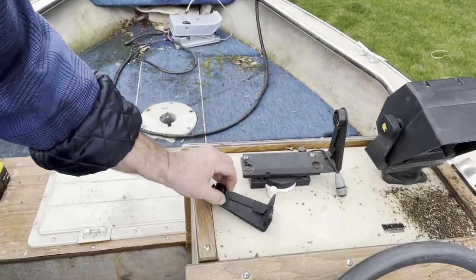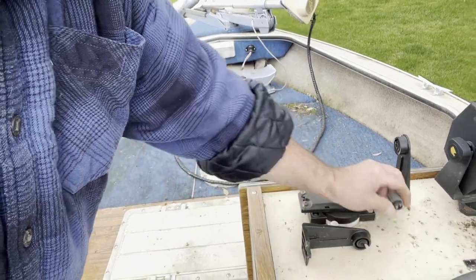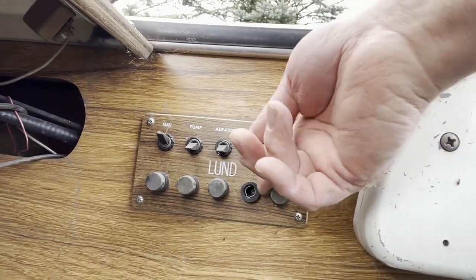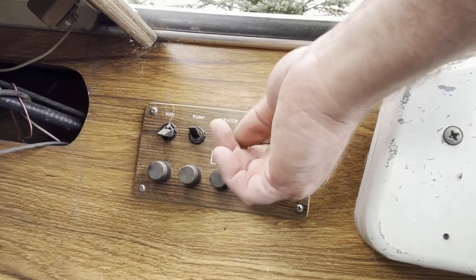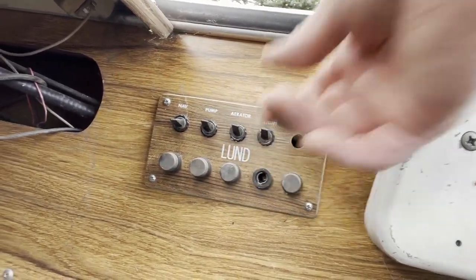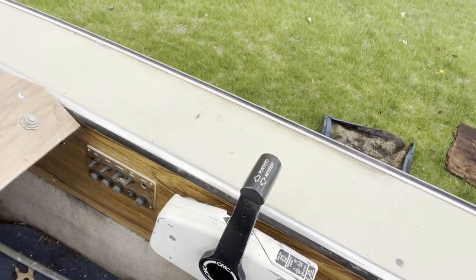This looks like it was for another fish locator — maybe a guidance or navigation system. It's got the power for it. That'll have to come out, or maybe the previous owner Ken still has it. Here's what the controls look like — the seat's a little jammed up. There's a fuse block: nav lights, pump, aerator, interior light. Who knows if those switches are any good anymore. Here's the forward/reverse. I'm really interested in getting that running.